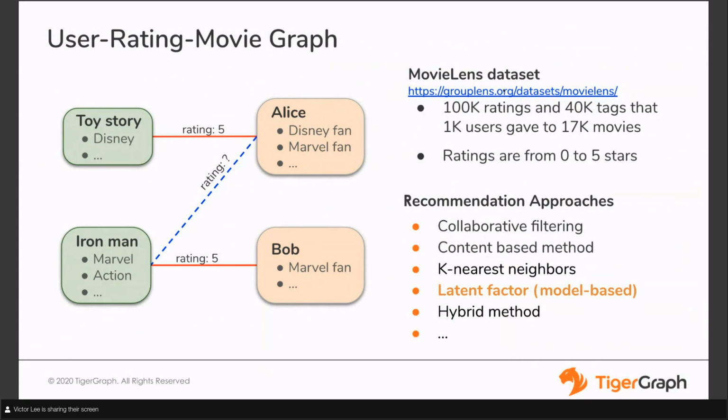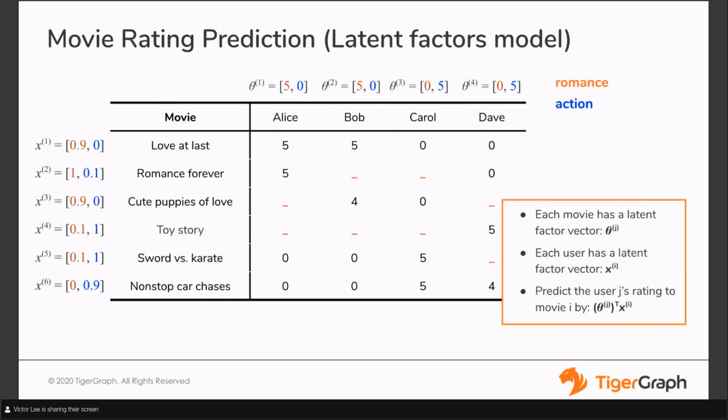We trained this on the MovieLens data set. It's an open source data set, 100,000 ratings, 40,000 tags, 1,000 users, etc. Each rating is from 0 to 5. There are several possible approaches you could use, but we used the latent factor model. This is similar to a neural network in that you have a hidden layer. This is the data we know: we know the users, we know the movies, we know the ratings. Notice that this is like a matrix, and it could also be represented as a graph, as we saw on the previous page. But there are some missing ones, where we don't know what the value is. These are like the missing edges.